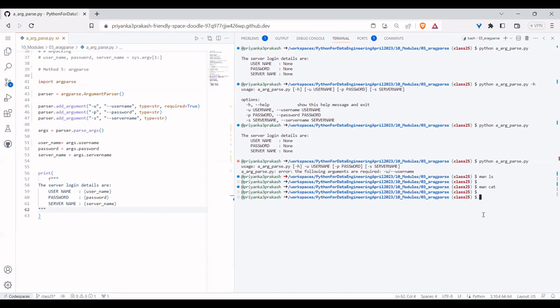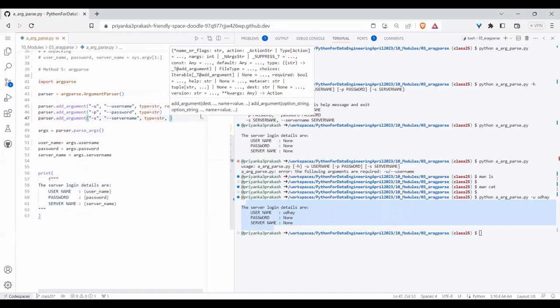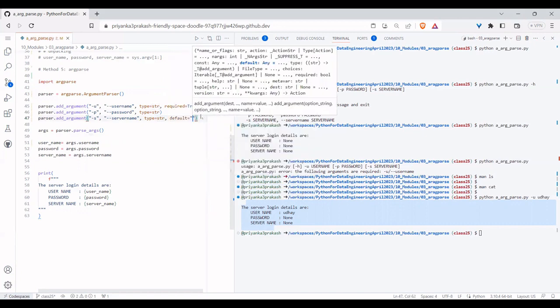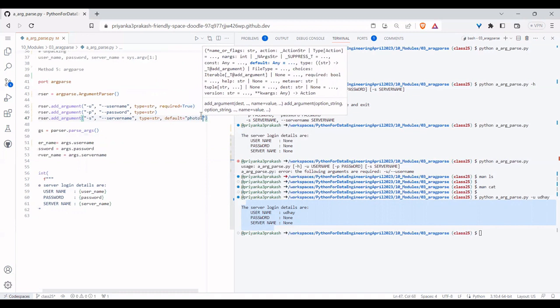And if I pass the first value, say argparse -u, and say the username is Uday, did you see? For the others, it is giving defaults. So whenever you make required equal to true, we should not give a default. But whenever you don't make required equal to true, then you should give one. So in the first case, I didn't give one. In the last case, I'll say default is equal to, say if the user didn't give, I want to take a default.